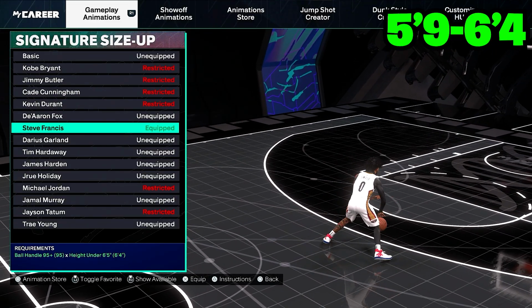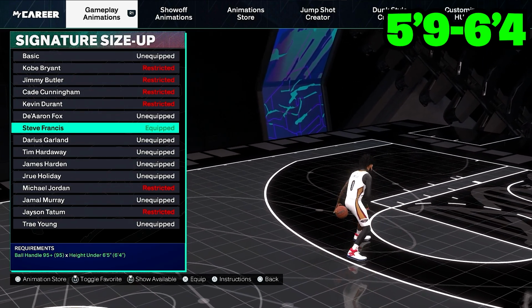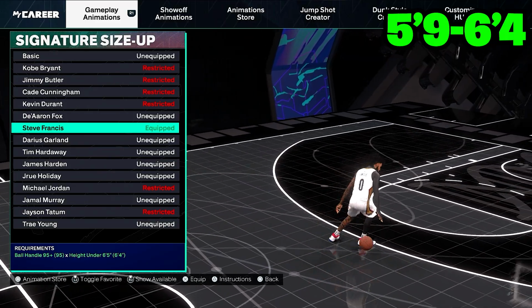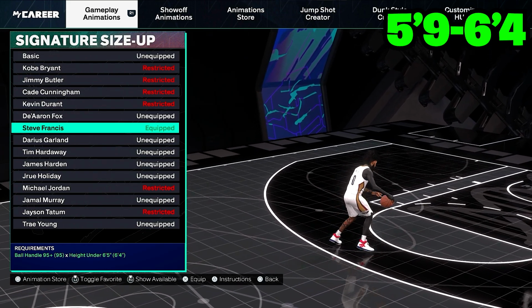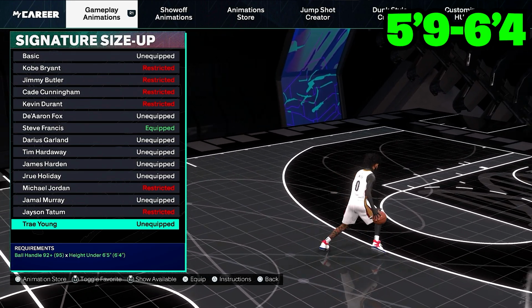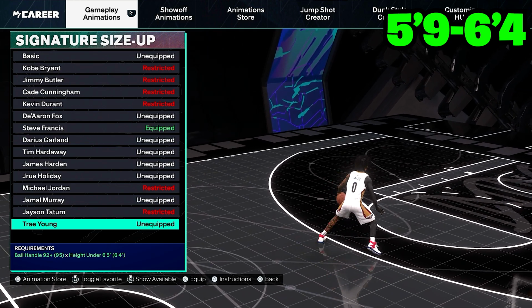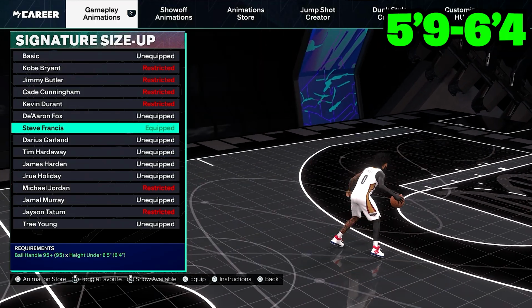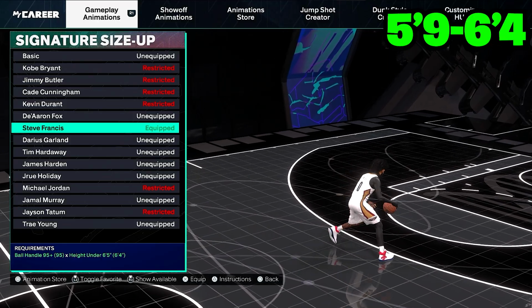It's really the same story with the signature size up. Now for signature size up, you want to go with Steve Francis. Now if you do not see Steve Francis, that is because you do have to be starter 4 to unlock this dribble move. So most of y'all watching this may not be able to get it, but if you cannot get it, there are some other good options like Trae Young. Trae Young is the second best size up in the entire game. You only need a 92 ball handle to unlock it, and it is not locked behind starter 4. Most of y'all should be able to get that. Now if you are not able to, I would just go with Andre Holiday. But yeah, if you can get it, you need to go with Steve Francis size up. This right here is the best size up in the entire game.